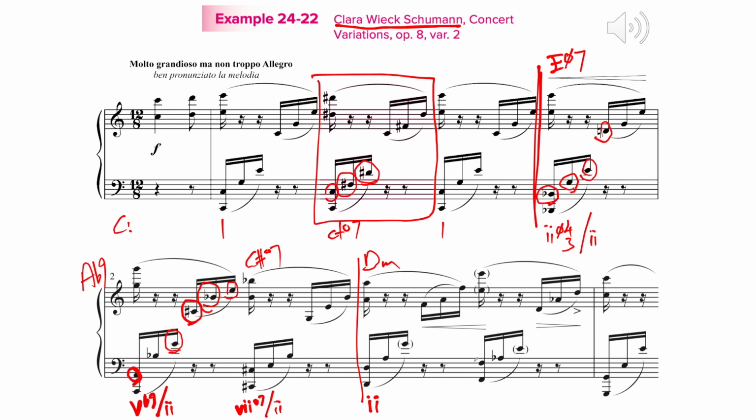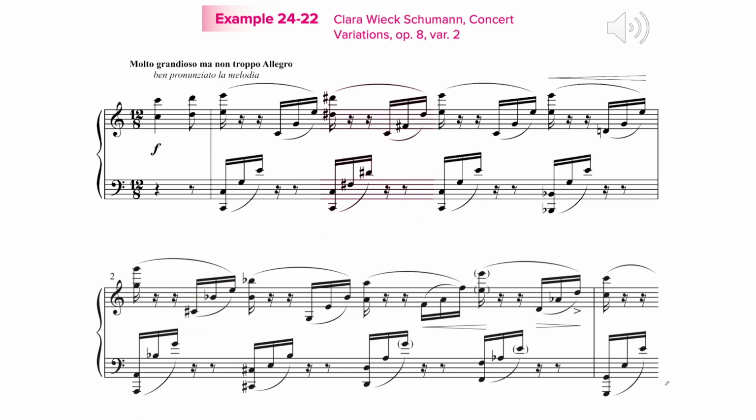After that, we have a borrowed chord. It is a D diminished triad. That means it is 2 diminished sixth. And then we have a cadential 6/4. This is C major in second inversion. And this is a cleaner demonstration. Let's listen to the excerpt once again.